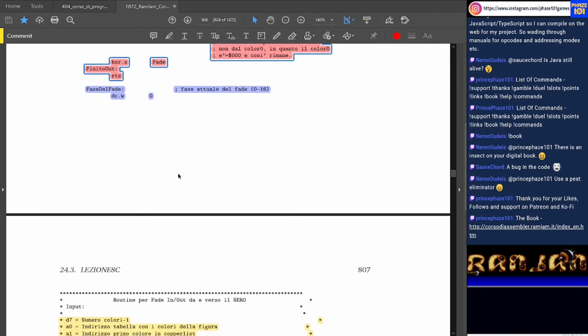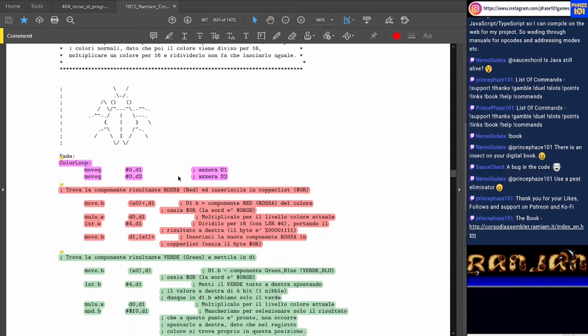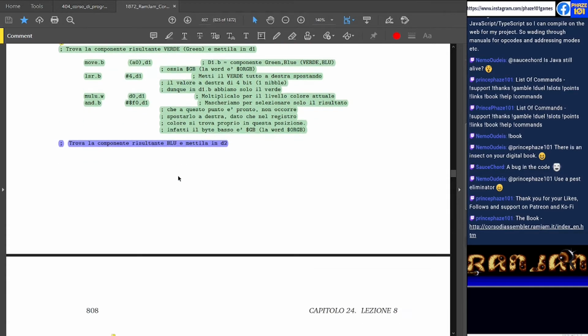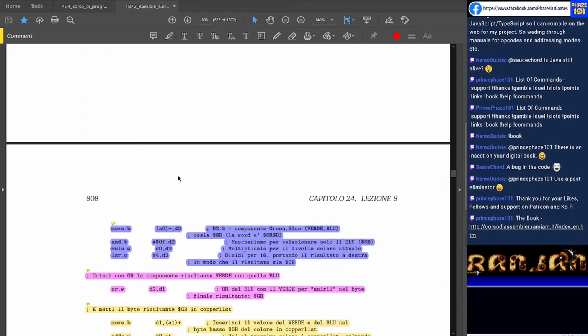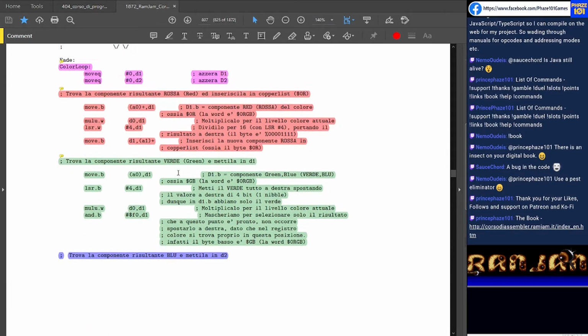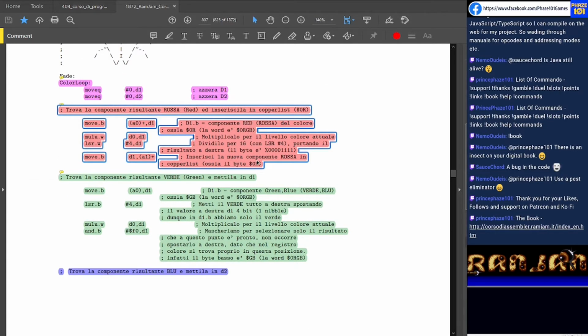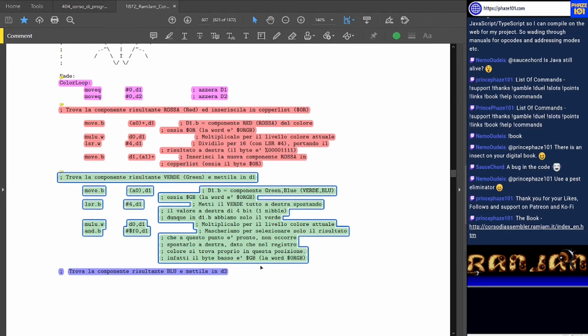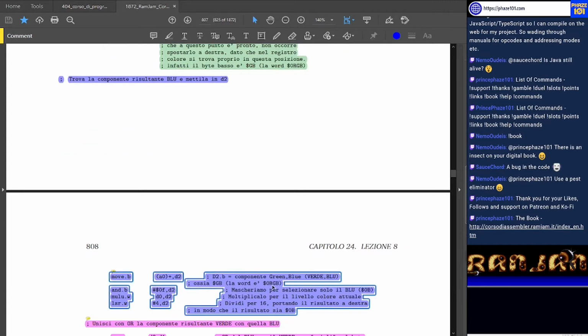Now let's explain what our fade routine does, and you're going to understand it very quickly because I divided it into colors. So this is the routine that handles the red, this is the routine that handles the green, and this is the routine that handles the blue.